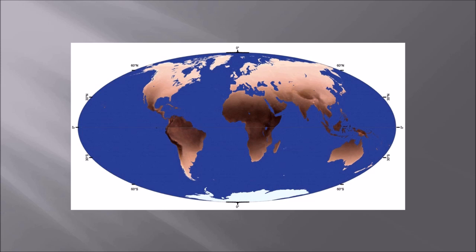We're going to talk about skin color variation — this is the first thing most people associate with differences of population around the world. Why is it all based on skin tone? It's a very obvious thing, and there are a lot of preconceived notions about skin color variation, some of which are right, some wrong, and some you may not have been exposed to. As you can see with this map, we have basically a map of the Earth showing variations in skin tones. The darker skin tones are concentrated in the equatorial regions — near the equator.